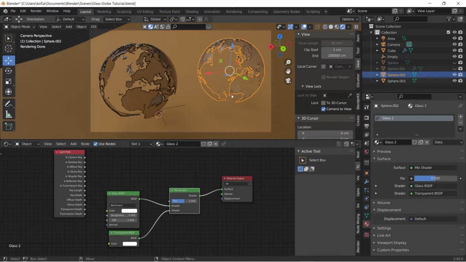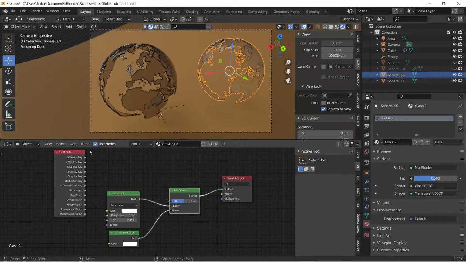Even though this shows a bit of glass, one thing we have to keep in mind is how the edges of your objects will react to light.